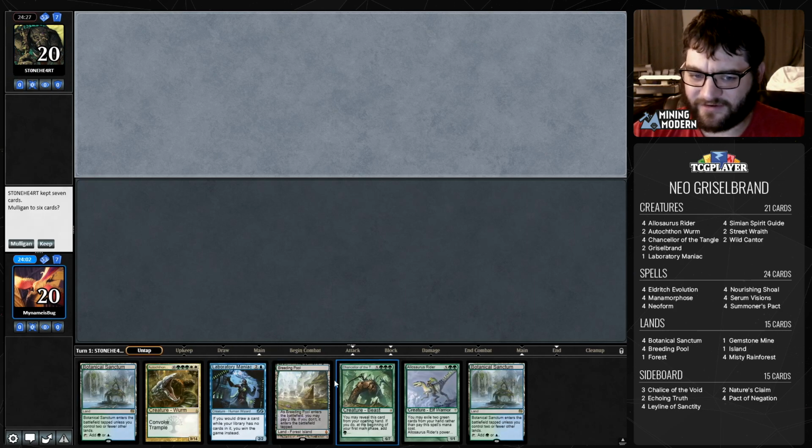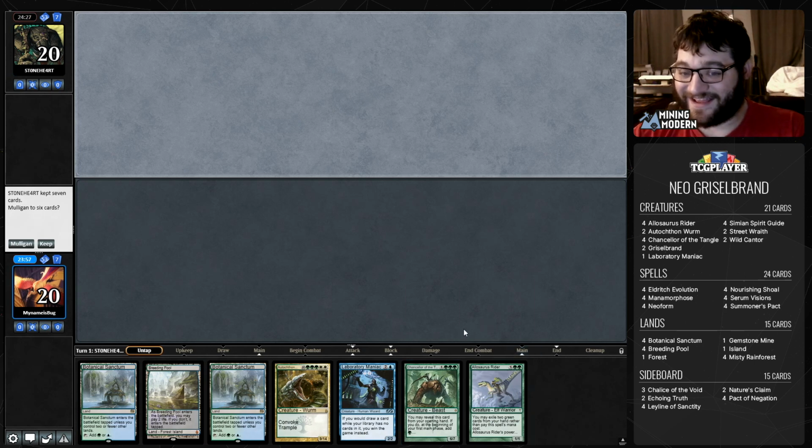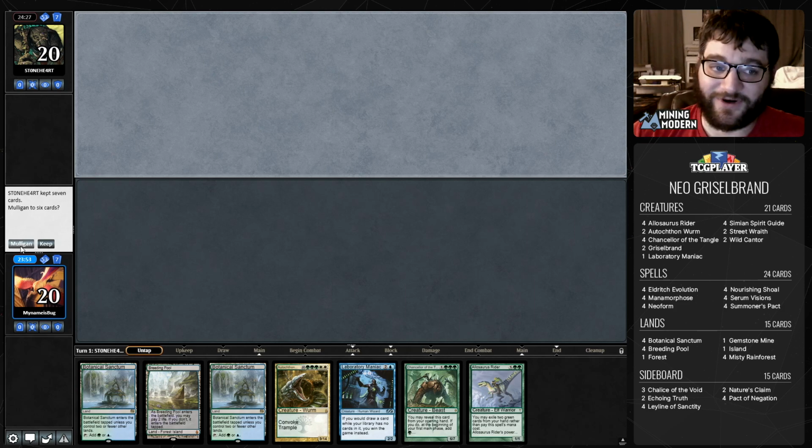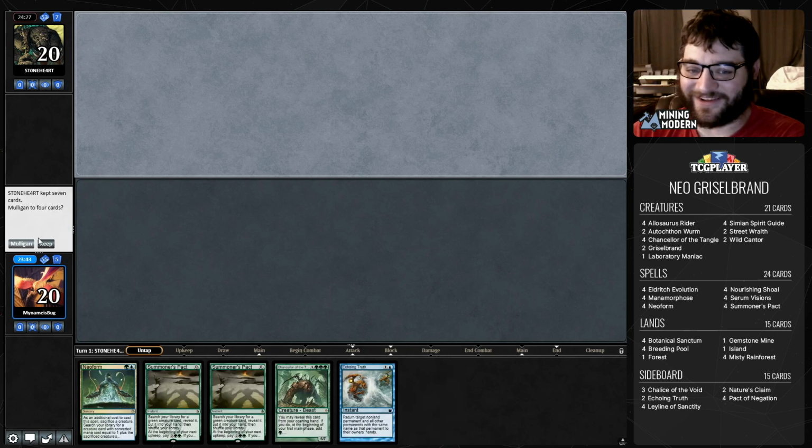All right, what do we have here? Finally, a bad hand, I guess. This hand could cast an Allosaurus Rider on turn 1, but really doesn't want to. All right, we're going to mulligan. Old school mulligans here, too, and this hand does nothing. All right, this is where we wish we had the London mulligan, because this deck is going to mulligan into oblivion, I think.